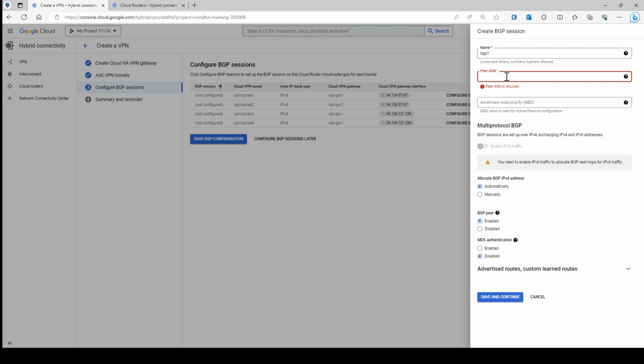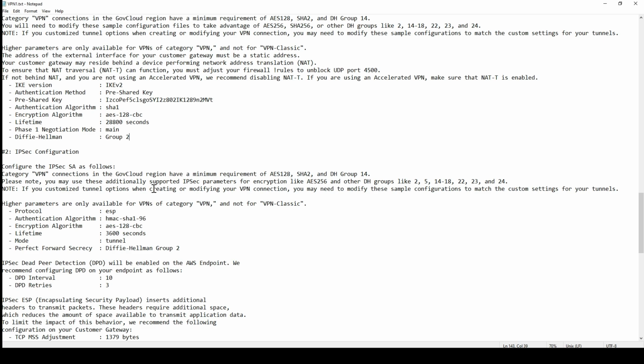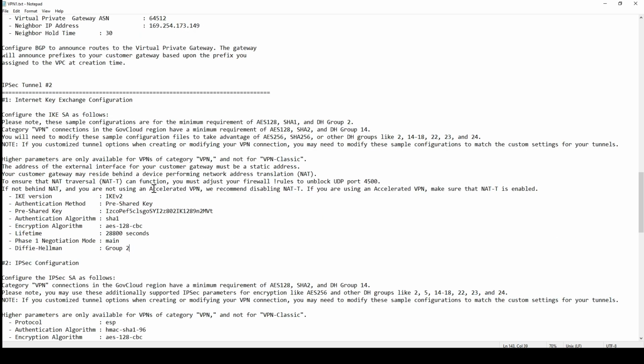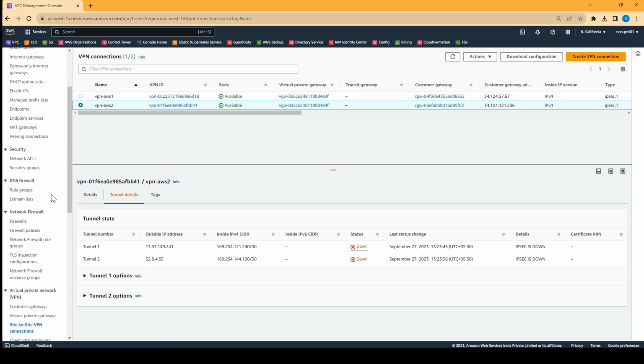The peer ASN means the AWS side router ASN number. So let's go back to the file. Oh no, not the file. I already noted it down. I think it's 64512. Let's confirm it here.